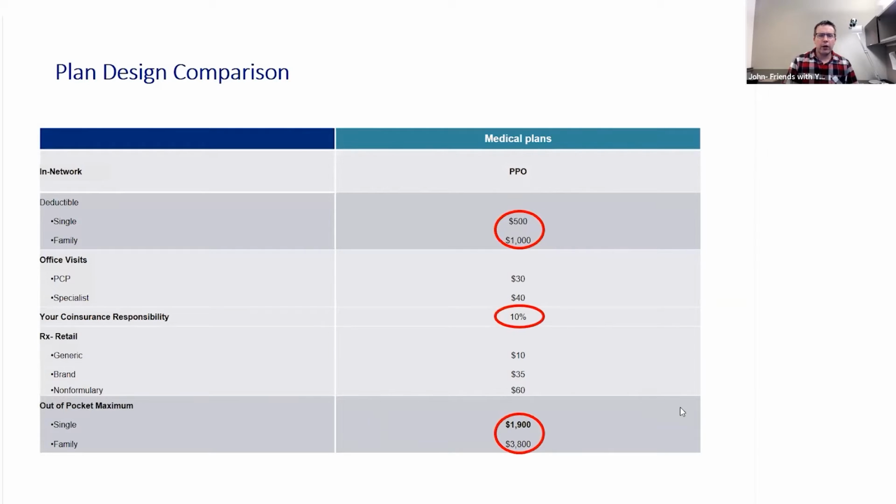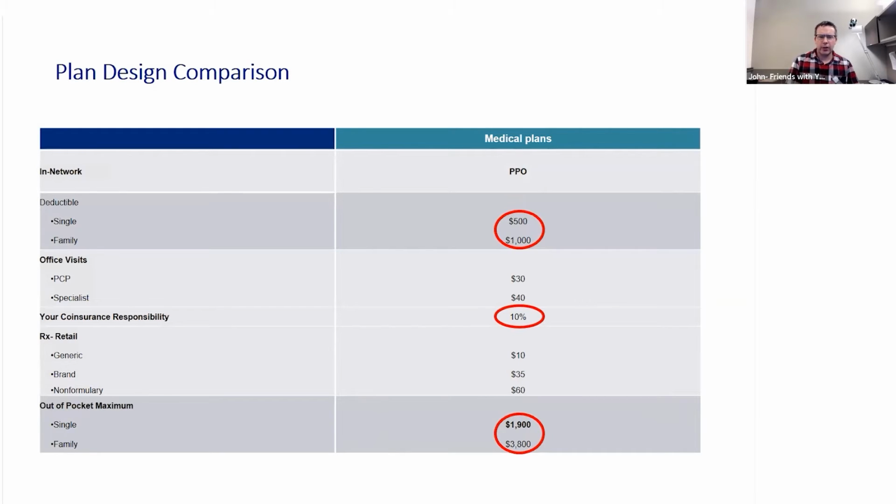So over here, what we have is a chart of just a common medical plan that you may encounter. For this particular medical plan, you can see we have different numbers that are circled here in red. If we take a look, the first thing we see is the deductible is circled in red, and there's two deductibles here. There's a single and a family deductible. So what's the difference here, John? What does it matter, and which one do I have to pay?